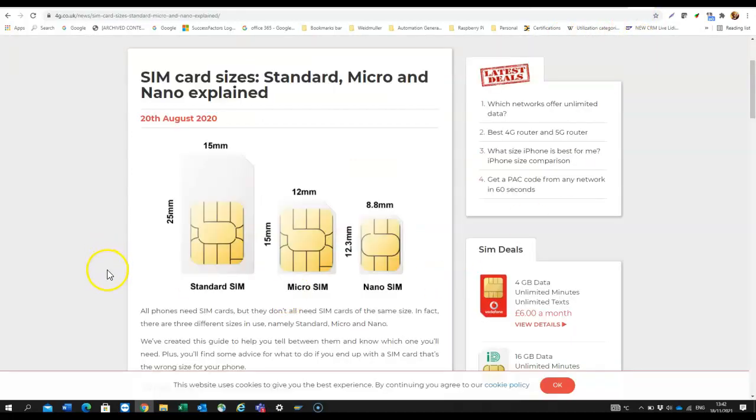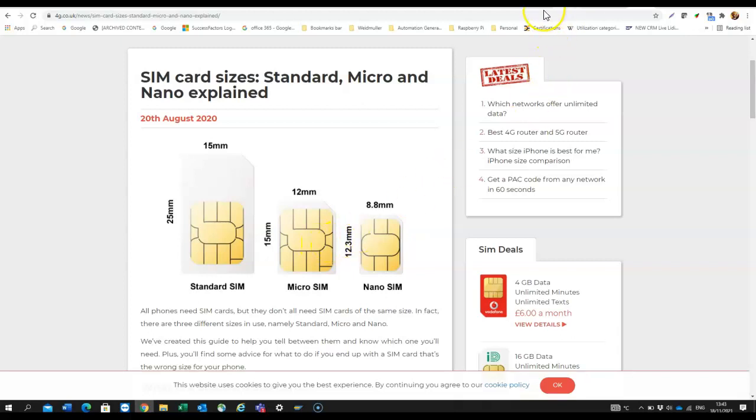These are different size SIM cards. So hopefully when you order your SIM card, you'll get the standard size SIM. And generally speaking these days, the SIM has little perforations in it where you can click out to drop down to a smaller size. So the size you require is a micro SIM. It's just a standard SIM.